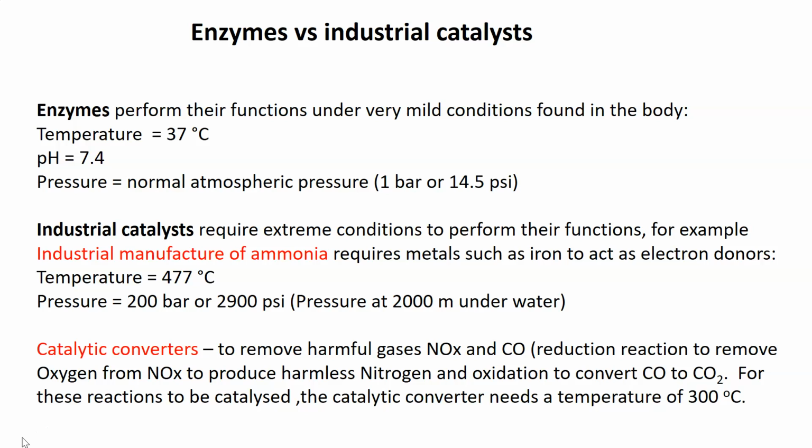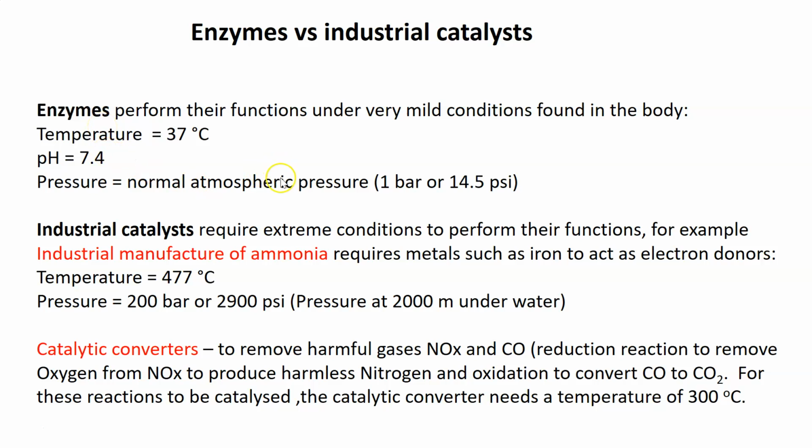Another feature about enzymes is that they perform these extremely quick reactions in such mild conditions. Look at the temperature. Enzymes are made to be active, especially when we look at our own mammalian bodies. We maintain our temperature at 37 degrees Celsius. Our physiological pH is around 7.4, 7.35 to 7.45. And the pressure in our bodies is normal atmospheric pressure. So these are the conditions in which our enzymes perform these extremely quick reactions.